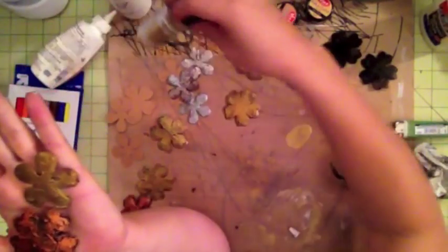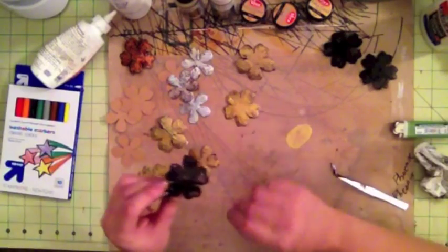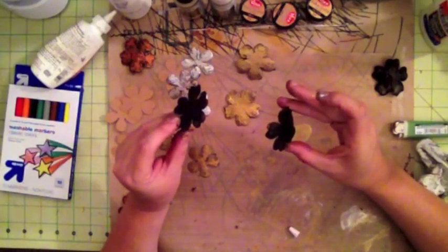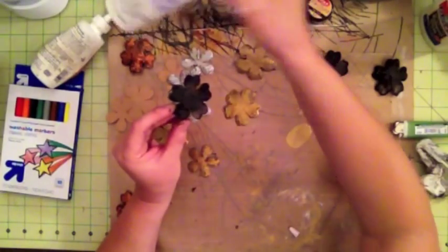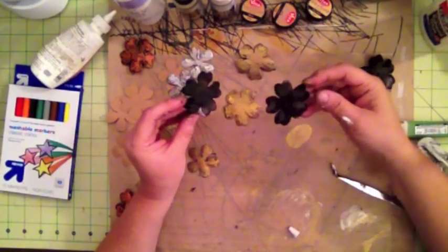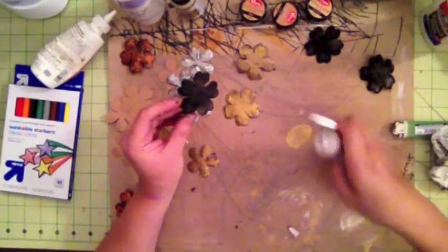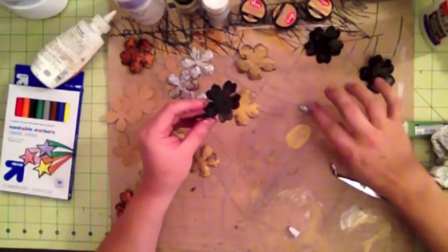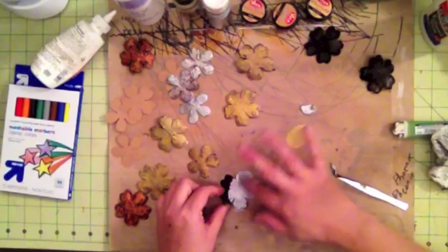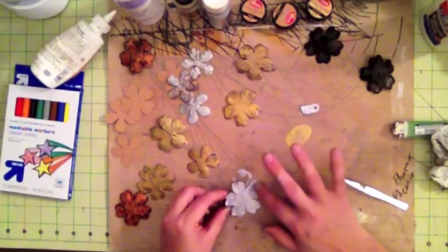Now let's go ahead and look, and that was with the Folk Art. Let me show you how it will look. This one is a little drier, and this is the one that I used tacky glue. This is the one that I used the Elmer's glue, and this is the one that I used with the real tacky glue. Okay. So let's introduce a little bit of gold. This is the Martha Stewart gold paint. And see how it covers more of the piece when you use acrylic as opposed to the rub.